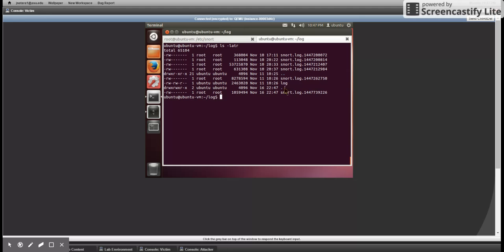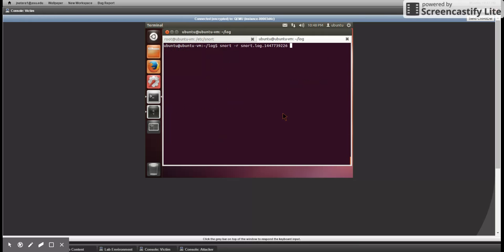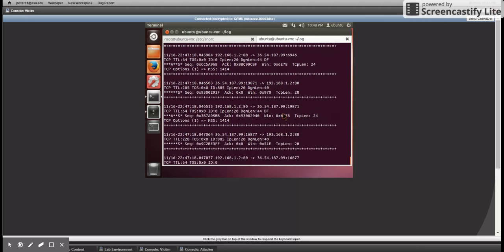So this is the latest log file, so it's going to be 7. No, forgot the sudo.